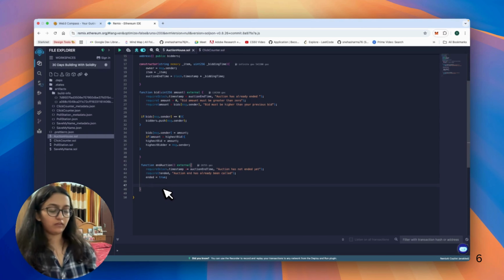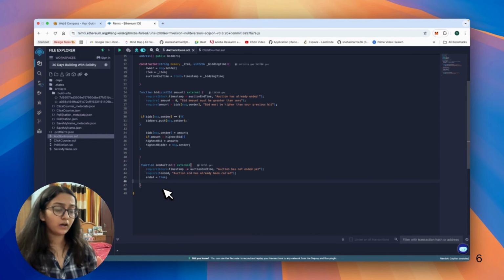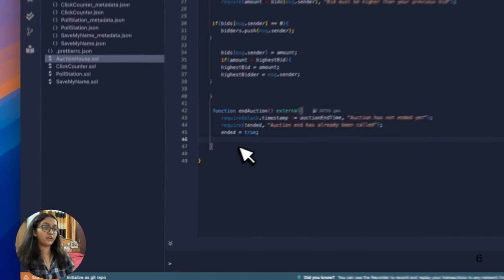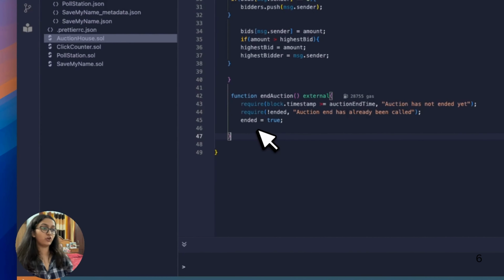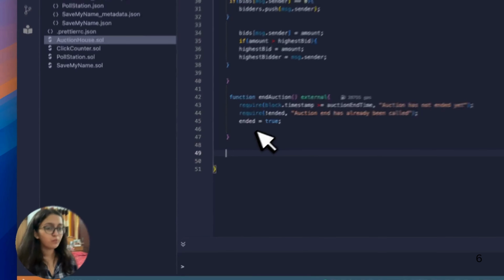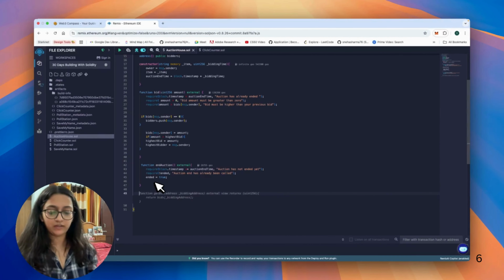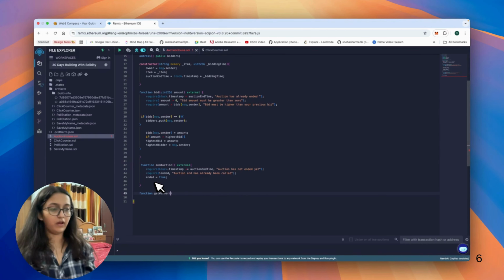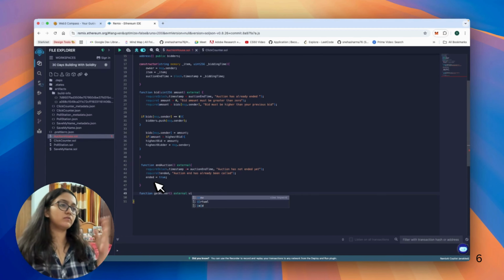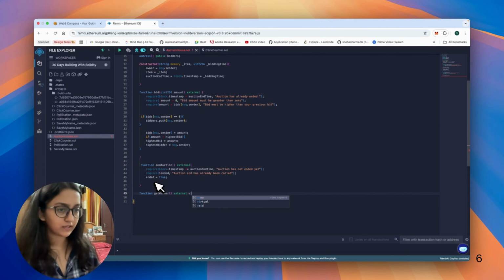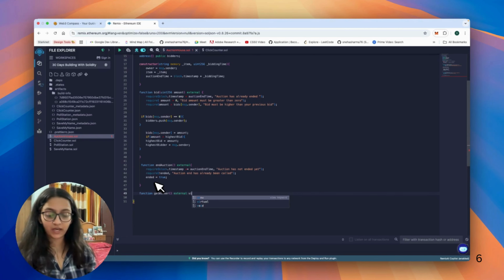And then we say, okay, we're done with the bidding function. We've already checked and made sure that the auction has ended. Now what? It's result time. Okay, so we say function getWinner. We want to know who won. So we don't have to pass anything. We're just expecting a return type here. So we say external. Again, every function that we're talking about here is external. It has to be accessible from outside.